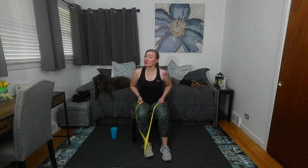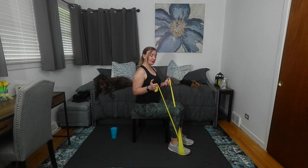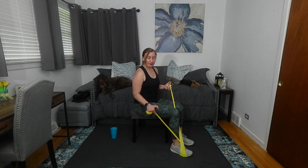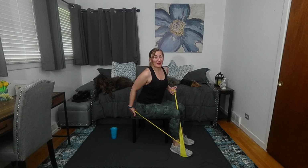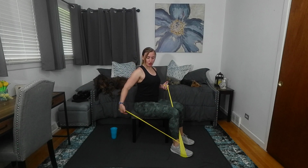Phenomenal job. One more exercise on this leg and then we'll switch it up. Quality over quantity. We're going to do a march and a mud print, okay? So good posture, okay? Knee up, down, push your foot into the ground to make a nice mud print. Squeeze your butt muscle, okay? Lots of glute butt muscle strengthening for posture. So up, down, squeeze, all right? Join me for 8.